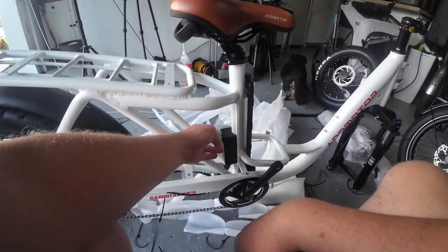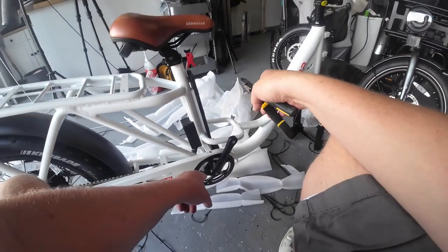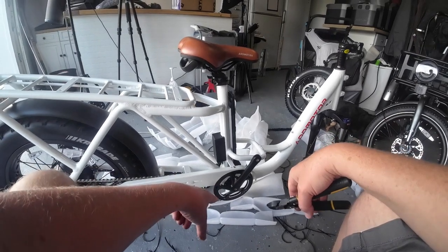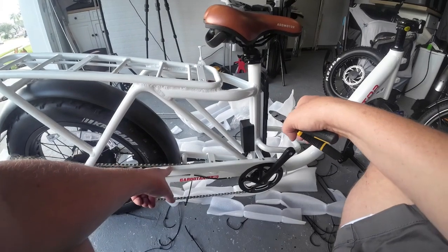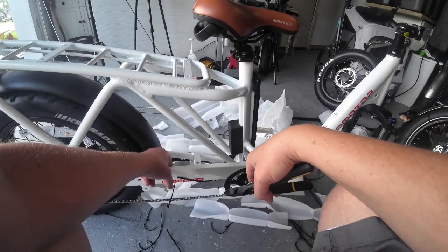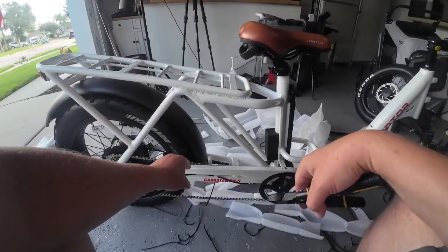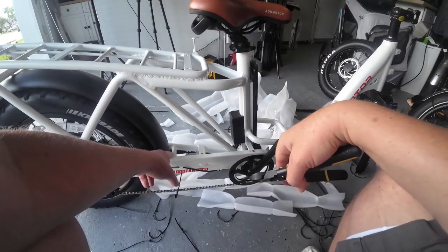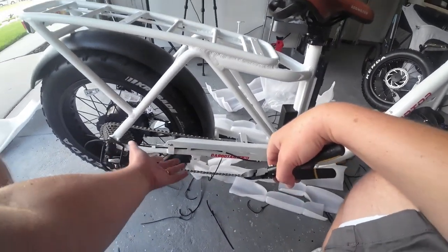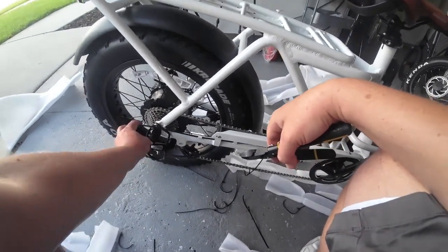We have the controller mounted on the backside of the seat post, part of the frame. We have the crank here — I don't know the size, it looks like it could be a 46 or something. I like that the chain has a chain guard that runs most of the way back. That's important because it keeps your pant leg from rubbing on the chain or getting greased, and if you're carrying a passenger it keeps feet away from the chain. We do have connection points on the frame to attach those footrests. We have an Altus derailleur here that was well protected with foam.